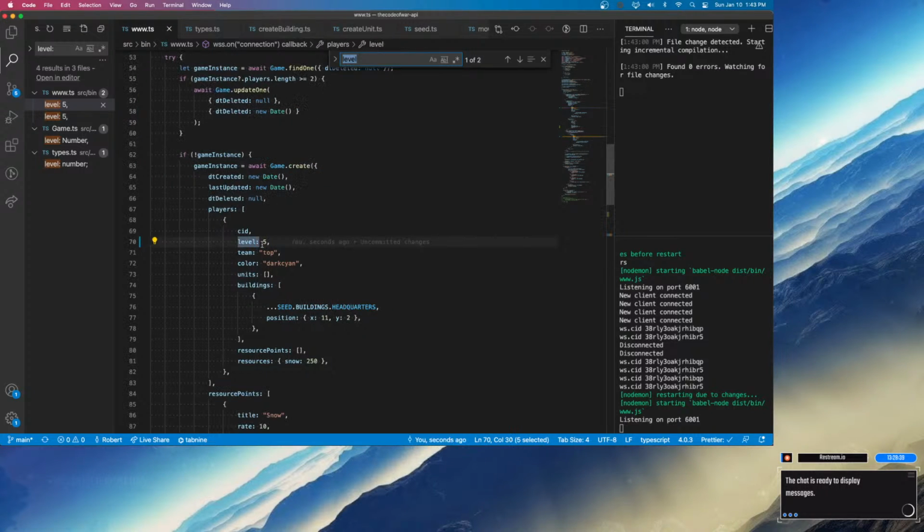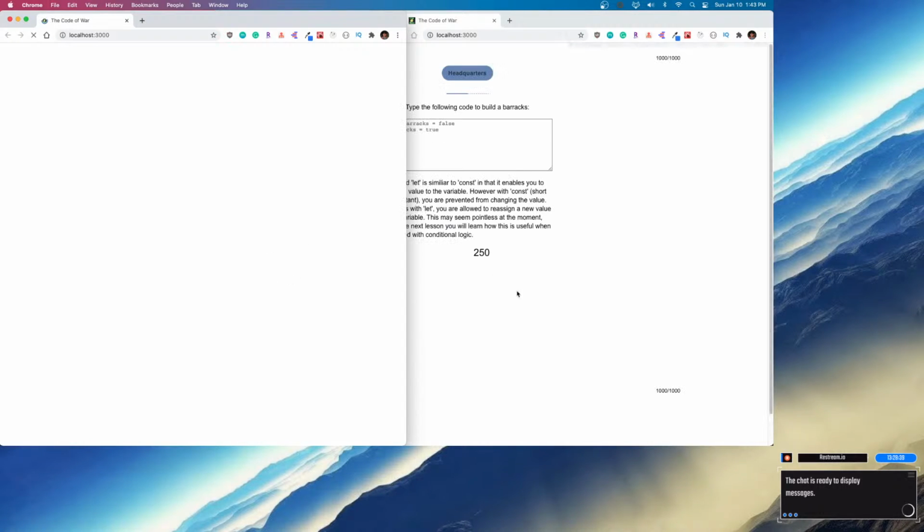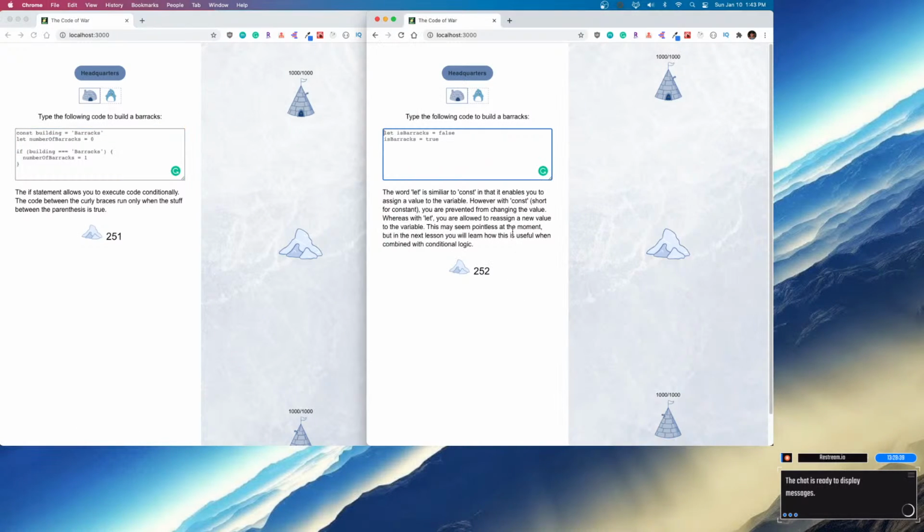So I'll see both at the same time. Okay, so let is barracks equals false, is barracks equals true.